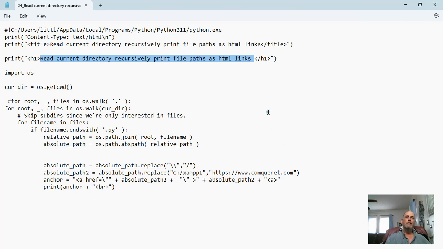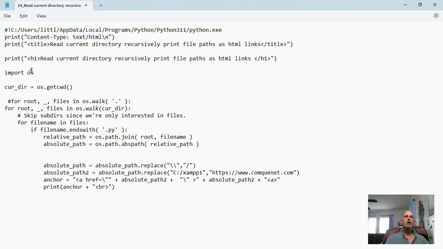Okay, and because we're doing this from the standpoint of printing it out as an HTML document rather than the command line, you'll definitely need to have this right here in order to execute it within your CGI bin. And then you want to have print the content type text as HTML. That is a necessity. Without that, it will not print. So you definitely need these two lines right here.